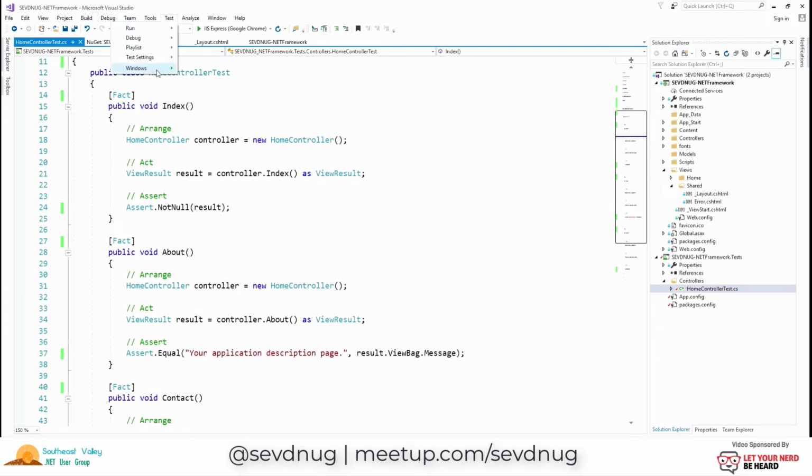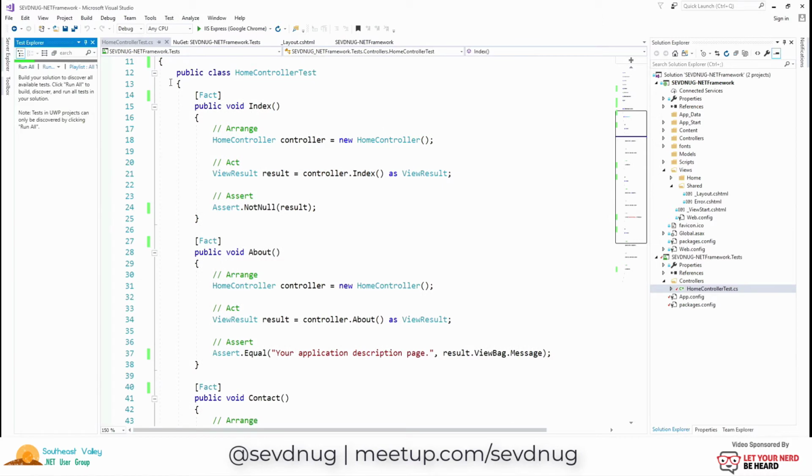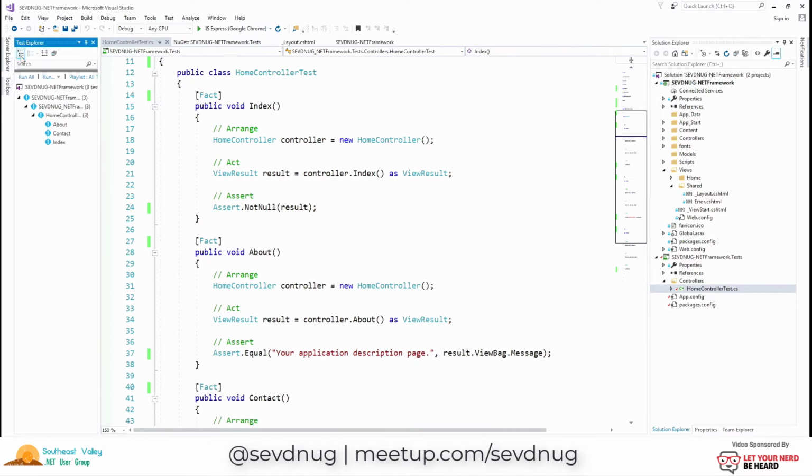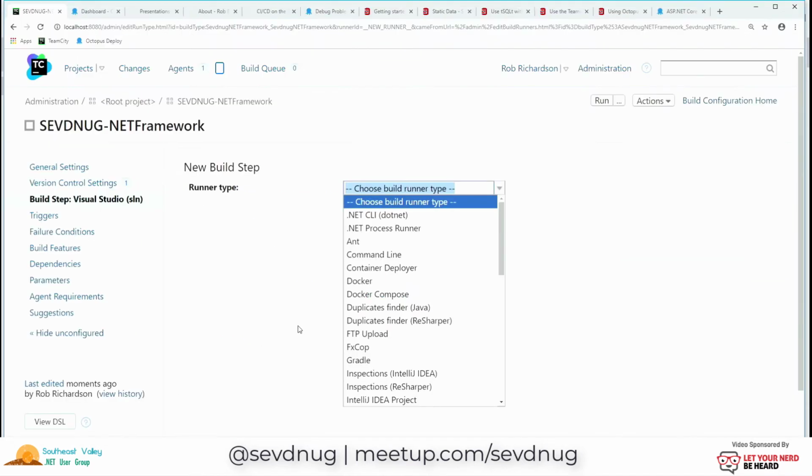So now I can go inside Test, Windows, Test Explorer, and we see that Visual Studio integration where I can choose Run All, and it will go run all of those tests. In this case, it's discovered 3 tests, and I can run them here inside Visual Studio. If I choose to, I can turn them all on all the time. That button isn't lighting up. There's a button that I can click on to be able to run them all the time, which is really cool. So I've got those tests in place.